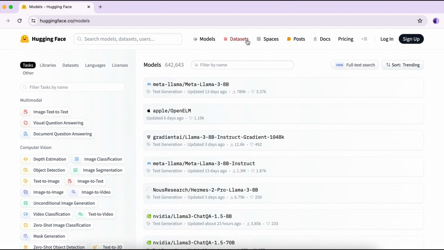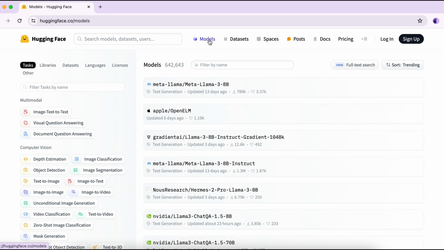It also allows for collaboration among developers and researchers globally, so that's why it's important in that perspective. It also provides a user-friendly platform which supports the deployment, training and sharing of models across a wide range of applications. So that is more or less about the Hugging Face platform.